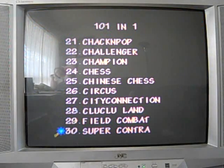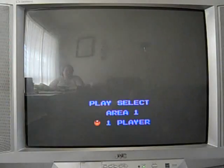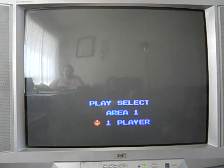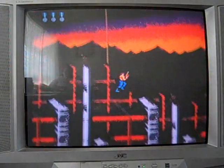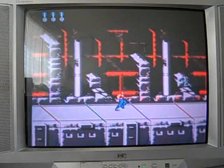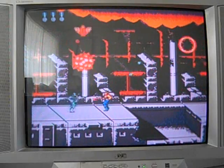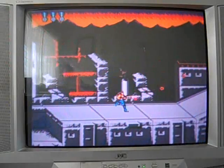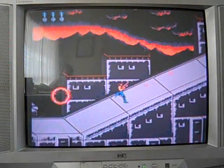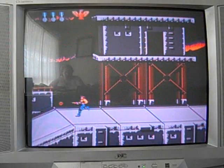Here we go, guys. Super Contra. Super Contra, in super uber cutesy form. Wait a minute. It's Super C! I don't know if they could get in trouble for doing this, but hell yeah! I told you there are some good games here, and this is one of them. You don't start off with a pea shooter, you actually start with a machine gun. But hell yeah!